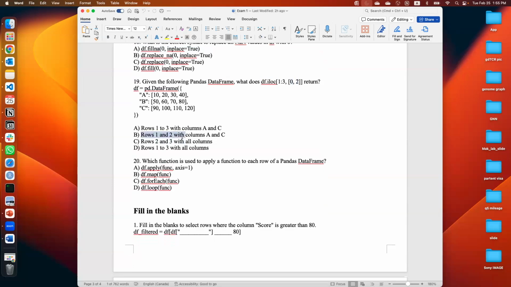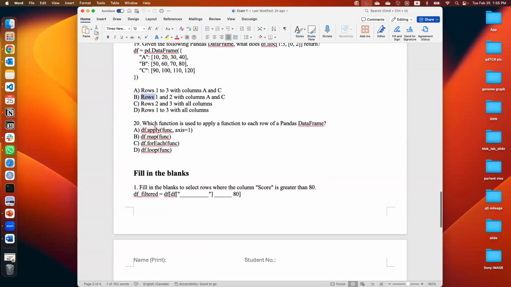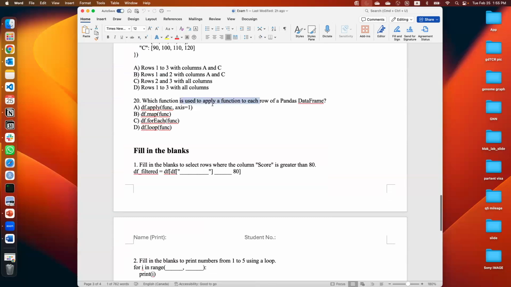This is a little bit confusing because it says rows 1, 2, so it actually means just the second row and third row. So it's B. And to apply a function to each row of pandas, this is a little bit different from map, because map just uses a dictionary. But if we want to apply a function, we need to use df.apply.